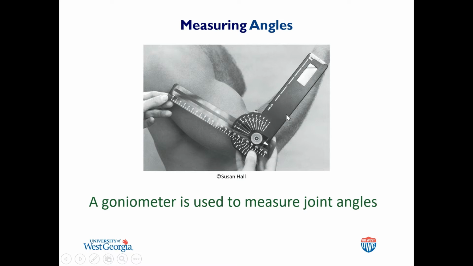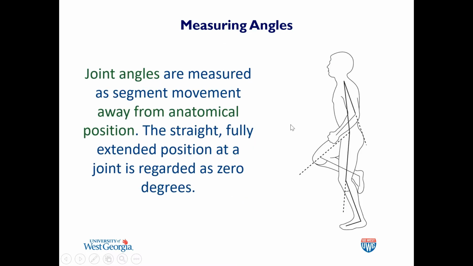And this moves very freely. So you put it up against, you match the point axis of rotation here with the joint you're looking at. And you set it on there and match these up with the segment length. So in this case, the forearm and our upper arm here, the humerus. Then you can move it freely as the person moves. And when they stop, you can see how many degrees or what angle was moved.